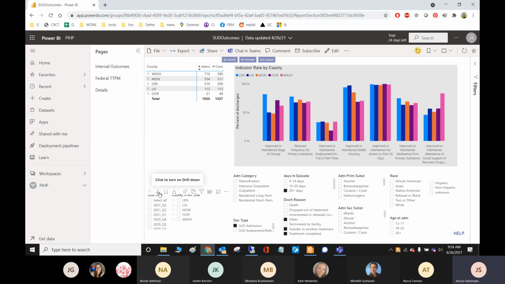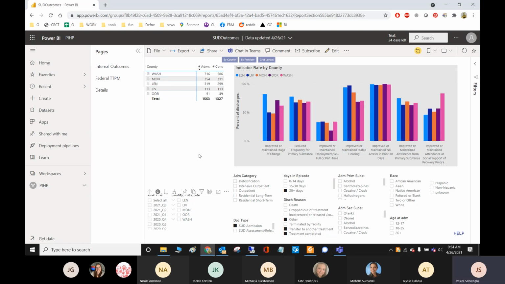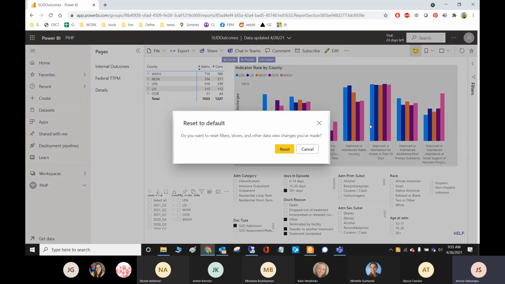And then the single down arrow makes it so the next thing you touch will be the item you drill into. So if I hit the single down arrow, and let's say the next thing I click is Lenawee, it will only drill into Lenawee and show me that result all by itself. And you click up to get there again. Are there any questions about that, you guys? Okay. So those were the viewing options that appear when you hover over. And I hit reset.